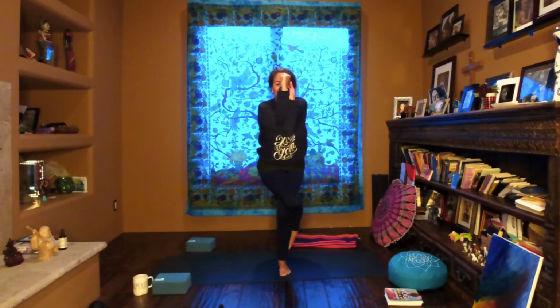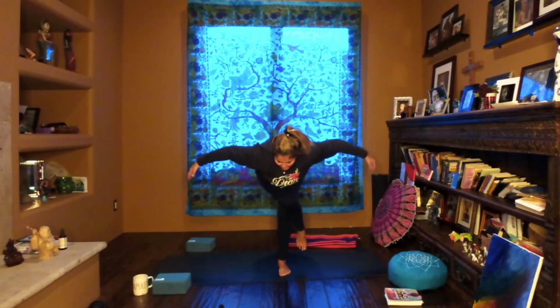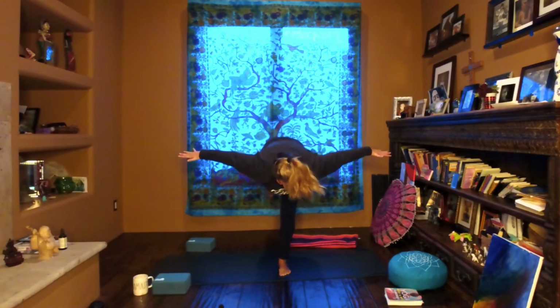Wrap it around. And now slowly hinge at the hips, coming forward. And hold for 3, 2, 1. And gently release your arms, coming out. And now go ahead and release that right leg back.